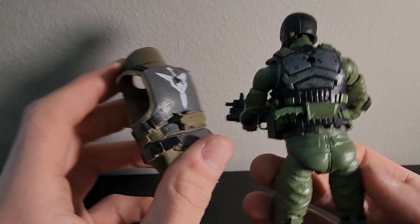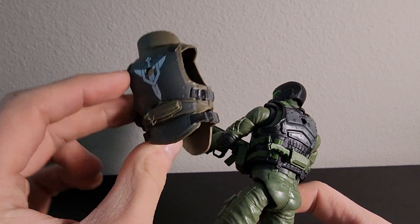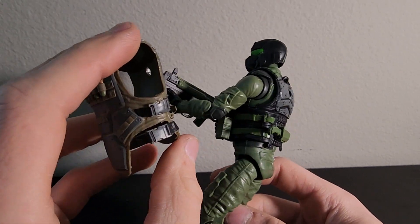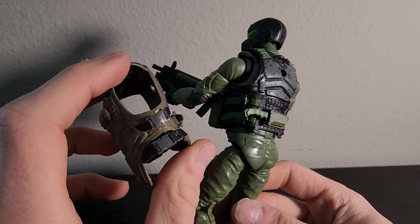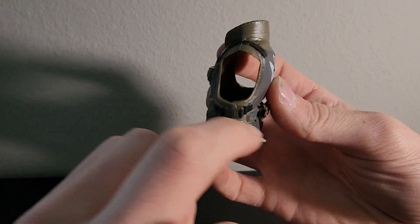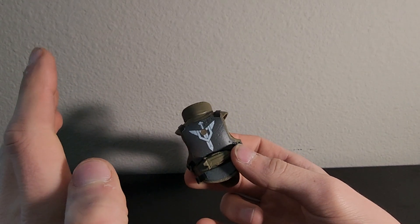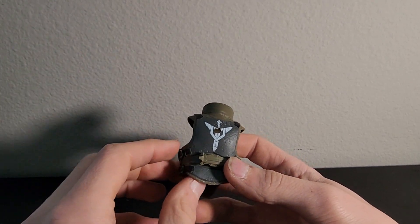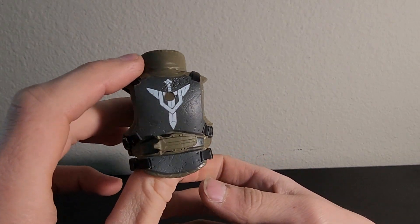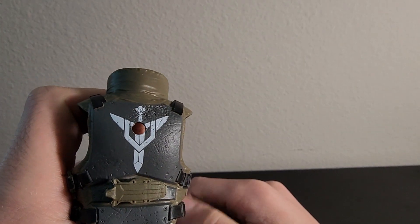This might be easier to put on than the Night Ops Steel Brigade one. The top and bottom on the Night Ops vest is one solid piece, while the bottom on this one is completely its own separate strap, so this might be easier to secure. The only vest I've ever had a problem with securing is the Night Ops Steel Brigade one — that might be because it was brand new. Getting past that, there is the Steel Brigade logo on the back, which I'd like to know the actual meaning of the symbol. The knife sheath is attached, which is nice — I was not expecting that.